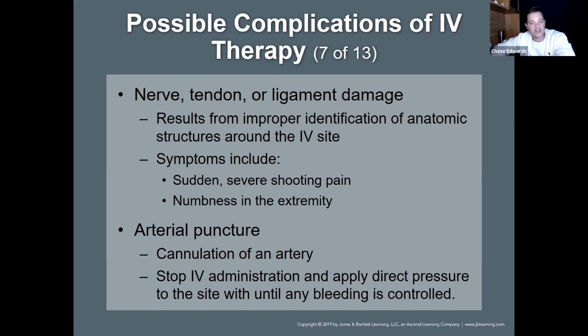There's arterial puncture down there. It says it can occasionally occur. It'll be bright red blood, and it'll be spurting from the catheter after the needle is withdrawn, or it'll back up into the IV tubing into the bag. If that does occur, you must stop that IV, and then apply direct pressure to the site with gauze for at least 15 minutes, and certainly until the bleeding is controlled.